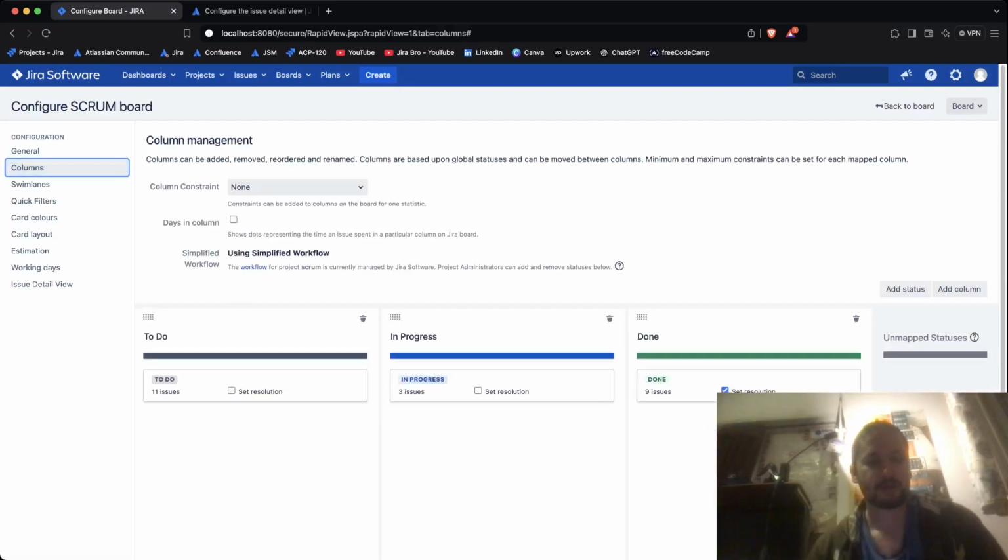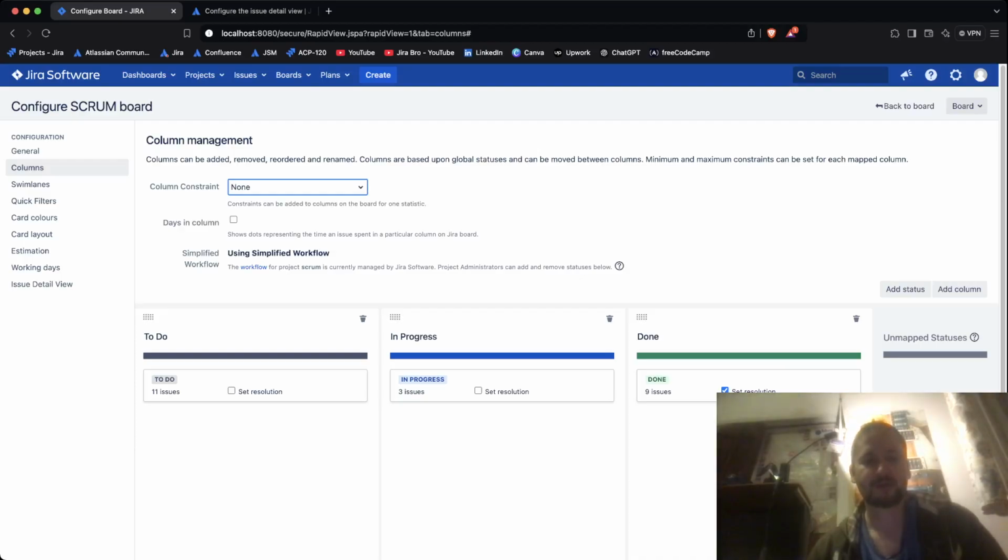Now when it comes to the columns, the first thing that we're seeing are the column constraints. You can have the column constraints based on the issues with no subtask, and the issue count that is well included in the subtask.